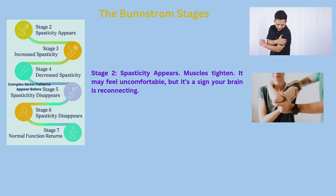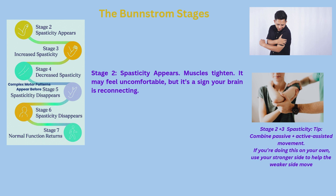The next stage, stage two, is where spasticity starts to appear. You might start noticing increased stiffness in your joints and muscles or slight involuntary movements — these are signs that the brain is starting to reconnect. When the brain is connected to muscles with good wiring, the muscles are calm; but when there is no signal or impaired signal from the brain, the muscles get jumpy and tight. So in this stage, you continue with passive range of motion but can add assisted motion, using your stronger side to help the weaker side move — like a spotter in the gym.